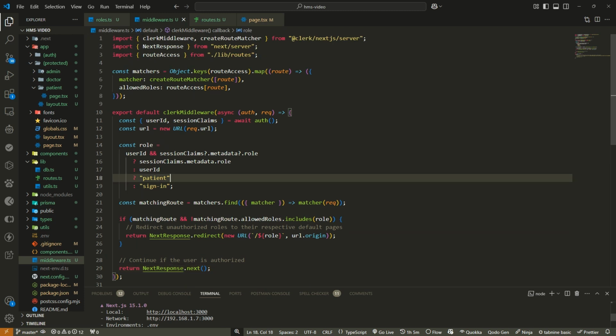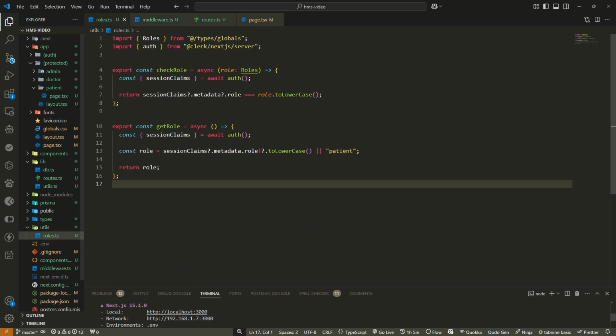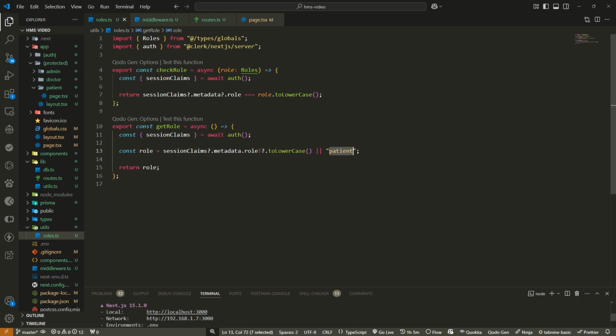Okay, great. Also, I did one thing here. Because when new patients register, their role will be null until we set it, in order to avoid errors, I set the default to patient. So once the person is logged in and the role does not exist, it means it's a patient, because we will be creating the staff, the doctors, and we'll set their roles when we are creating them. So I also made this change, so don't forget it.